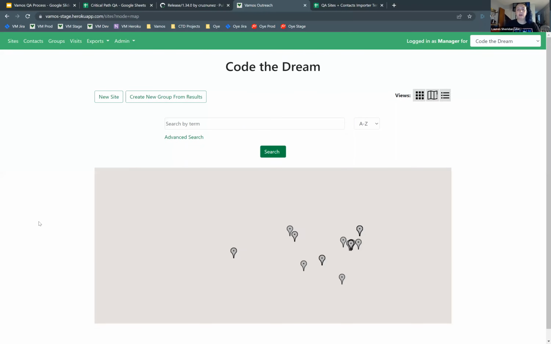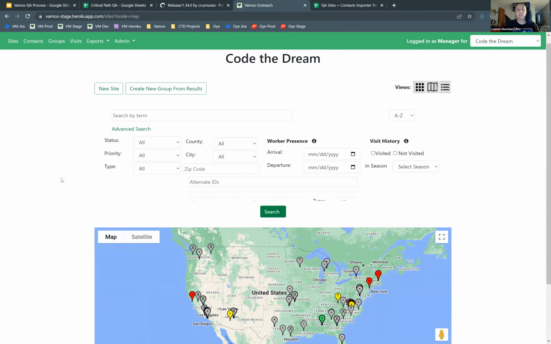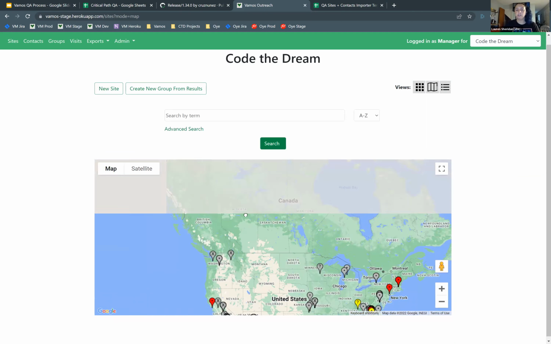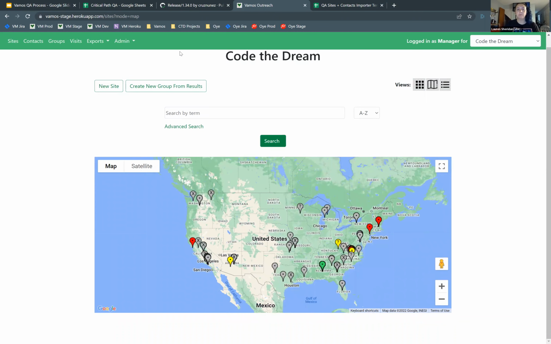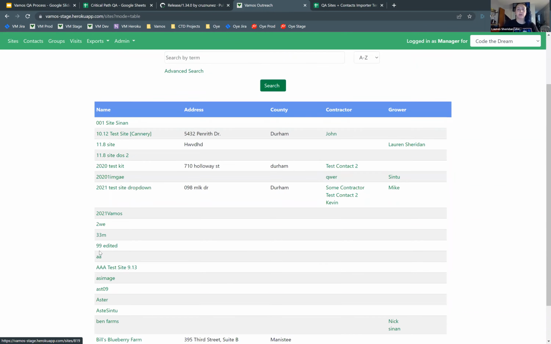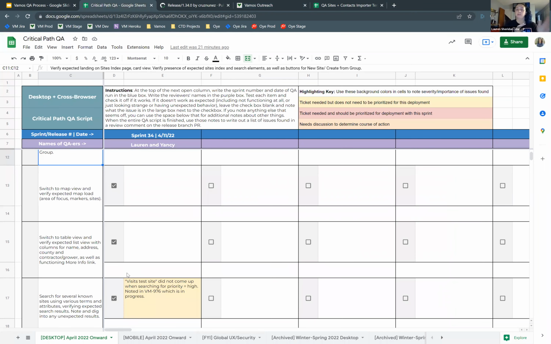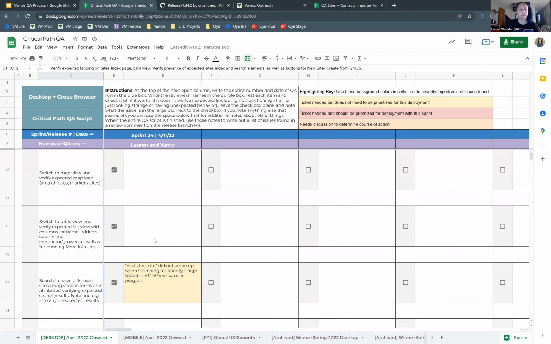And we would verify that the search is here. See all the search controls that we want to see. It looks like all the sites are here and present on the sites map. We'd go to the table view, verify that the columns that we expect are there, that sites are coming up on that view, that we can still search for sites through that view. So this is why it's helpful to have one person on one tab taking notes and one person on the actual site doing the testing.